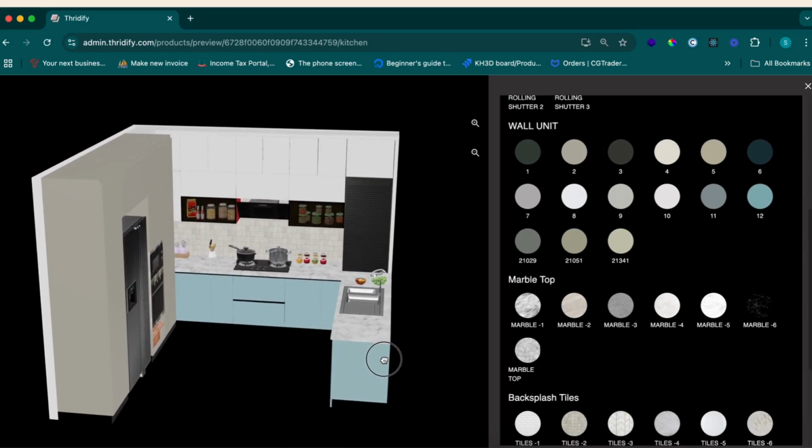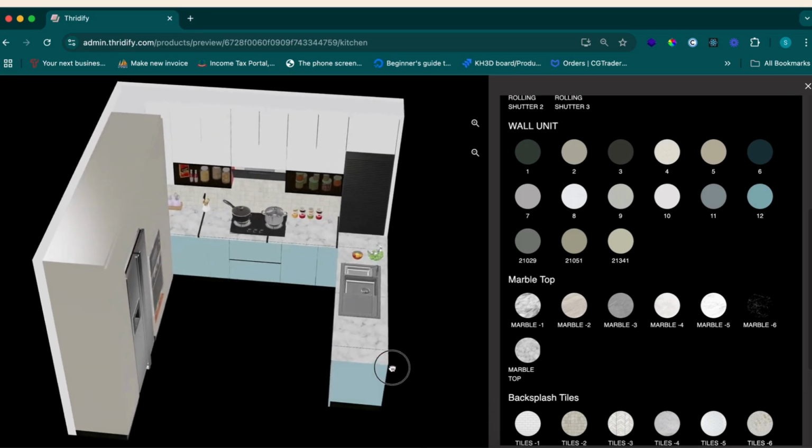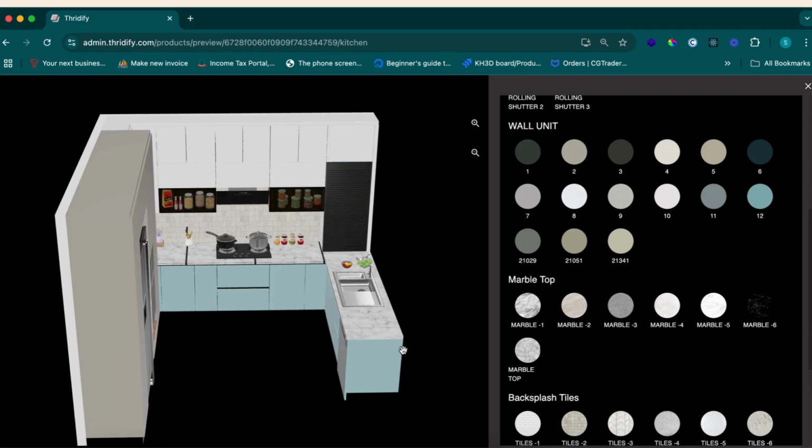The marble top, though I like this design, but let's choose another one. Okay, I think the black one looks good. Now let's try this one also. No, I think the black one is fine.